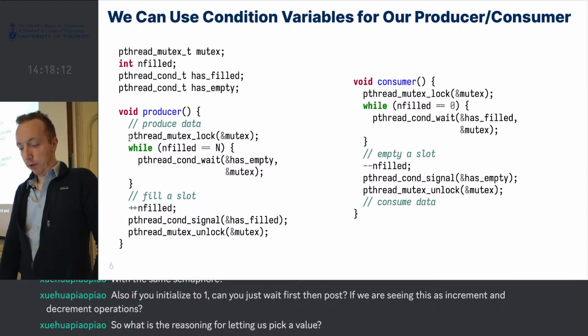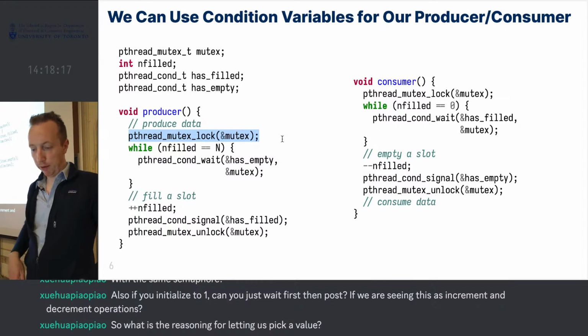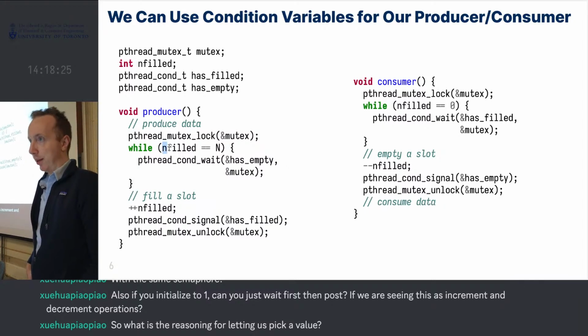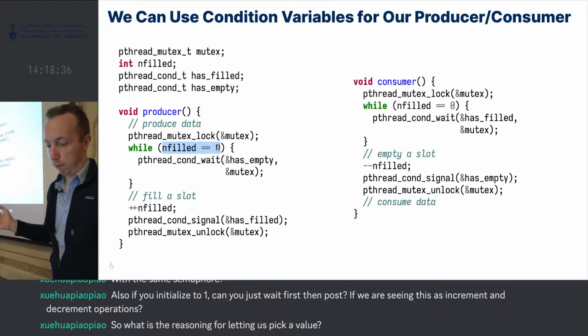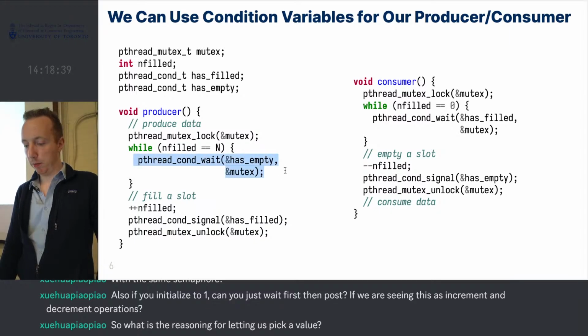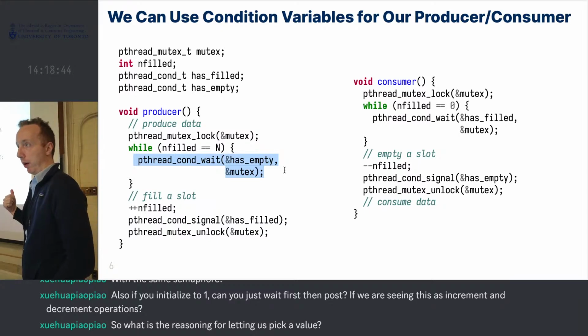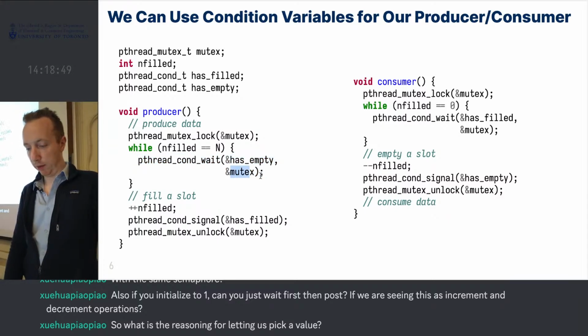So we can change around. Instead of using semaphores, we will have a mutex that's shared between both of those queues. So we lock it. That way we have no data races whenever we check this n filled variable, so we'll just have a while. So while the number of filled slots is equal to n, which is going to be our buffer size, so everything is completely full, then we're going to put this producer to sleep and throw itself in a queue that is waiting for an empty slot. So we'll just call it the hasEmpty queue. And of course, you have to give it the mutex.